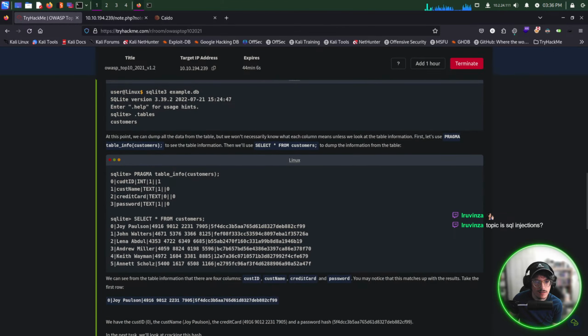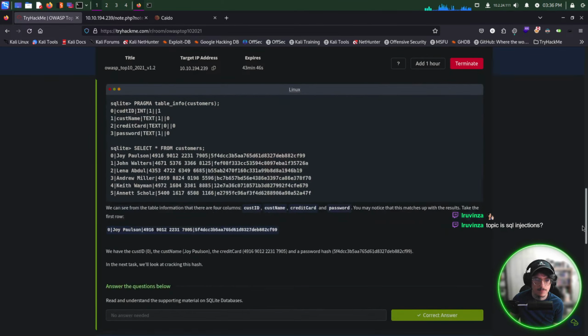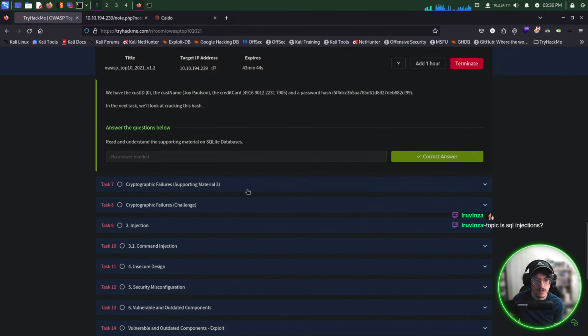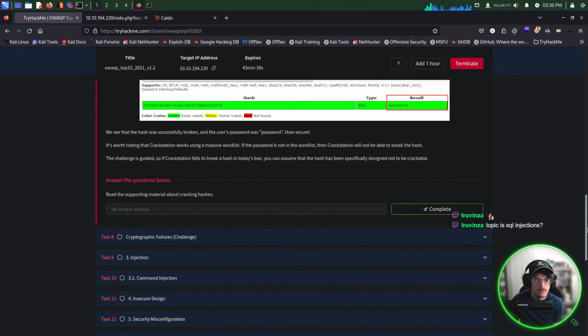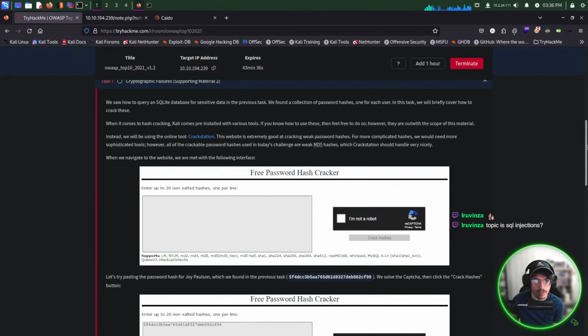We're basically talking about not using strong cryptographic algorithms for storing information in a database, such as passwords. Now that we have a list of users and password hashes, we're going to be cracking the password hashes, since they're not using a secure cryptographic algorithm and they're weak to password cracking.